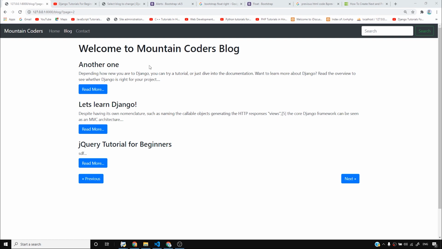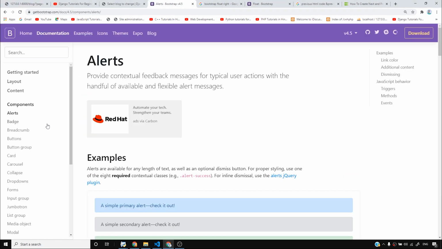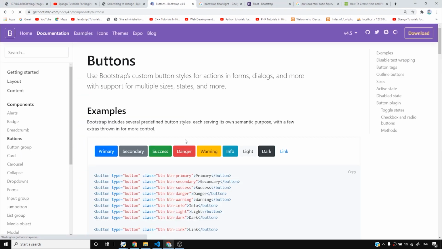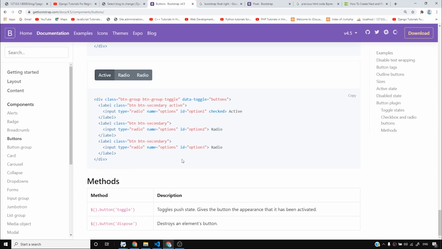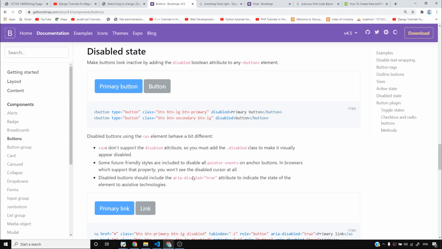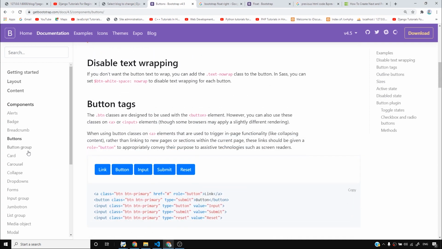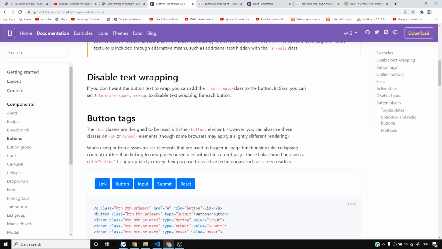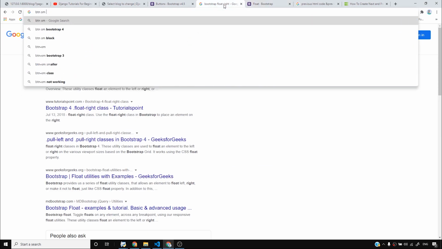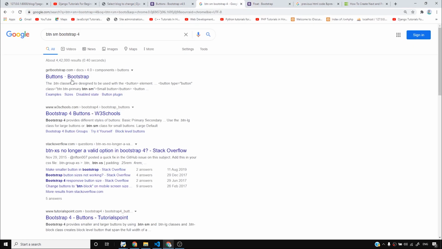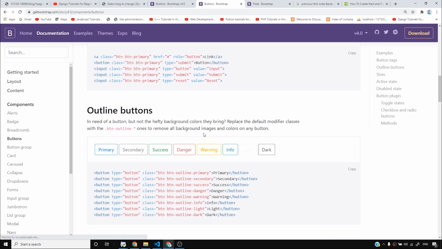Now at the end, what I'll do is I'll make these buttons smaller in size, because I don't want my previous and next button to look smaller or equal to these buttons. So let me come back to button and I'll find the smaller button. I'm just looking for a button which looks a little smaller than the normal button. I think it's called BTN SM if I'm not wrong. I don't know where it is. So I'll just simply search BTN SM Bootstrap 4 buttons. It's here.